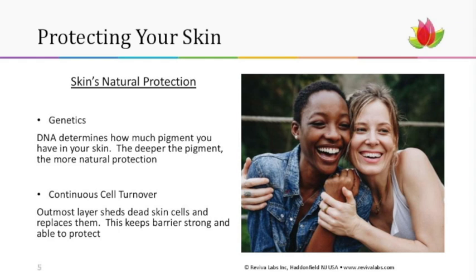UVA rays damage the DNA, and when that DNA is damaged it can't split and divide correctly — or it may grow and divide too rapidly. That can lead to clumps of extra cells that result in a tumor or lesion that could become malignant. They can be harmless too, but that's the potential risk if you don't protect yourself.